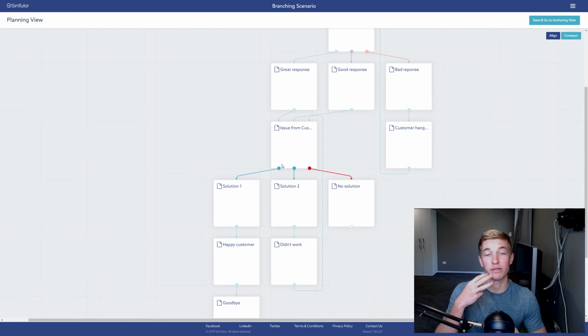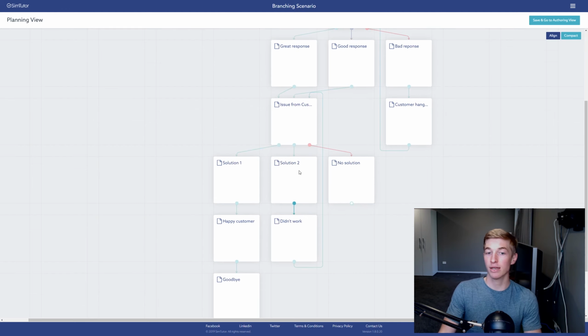And then there'll be a list of 3 solutions where one of them maybe is the no solution or something. And then depending on which one your learner chooses is the best thing to say, they go down a different branch. So they say solution 2, and that doesn't work. So the customer comes back and says, this didn't fix my problem, or this isn't what I was after, and then it branches back to this, because again they will have that same situation where they will have to try again. So in a real life situation, if your solution doesn't work, you try another one, or you say, I don't know what to do, and that's obviously not good.